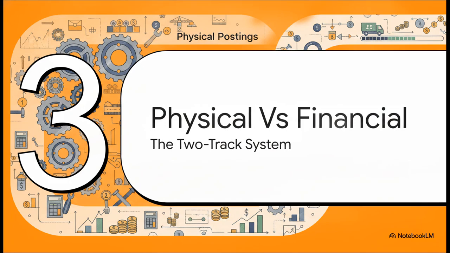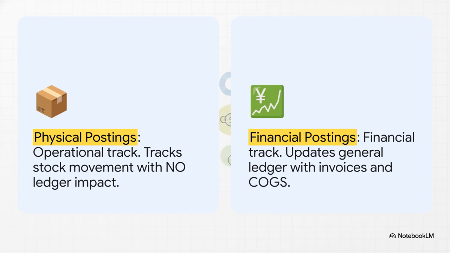Section 3. Physical versus financial postings. Okay, this is where the magic really happens behind the scenes. I want you to think of this as a two-track system. A project is a living, breathing thing, right? And it travels along two parallel tracks, operational reality and financial reality. Dynamics 365 keeps these deliberately separate.